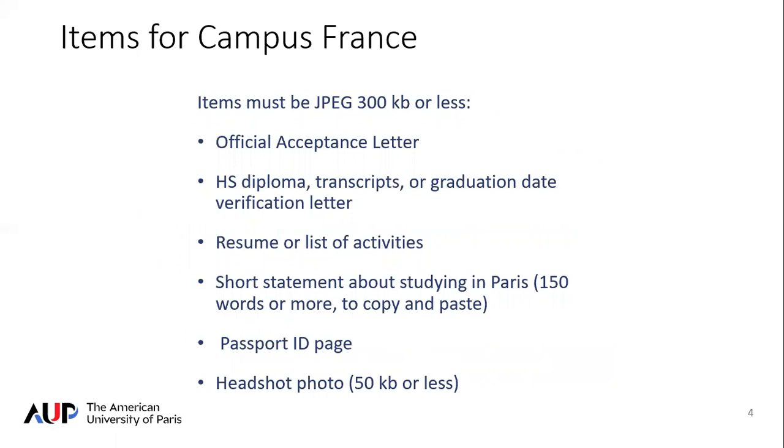For those that will be 18 and above, we'll continue with the standard French student visa application process, which does start with the online Campus France application. So you can submit your online Campus France application within about a month of graduating from high school. So if you are coming over for the fall enrollment, we do recommend that you do this in April or May so that you'll be able to do the next step, the in-person visa appointment in June.